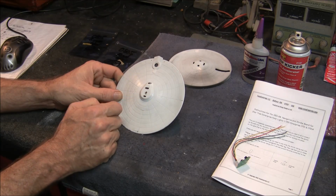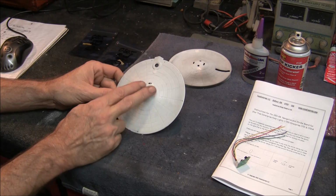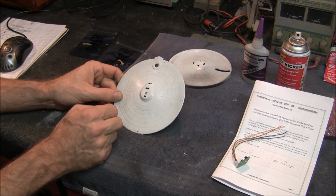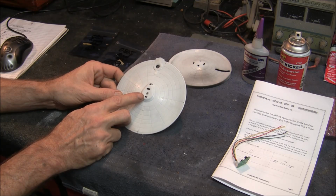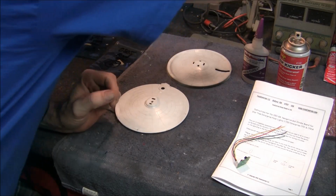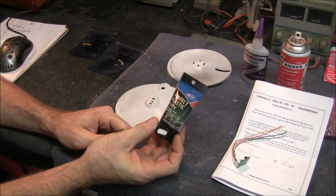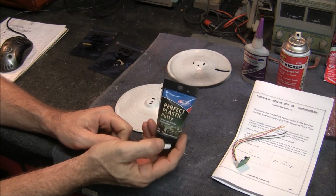So the plan is going to be to get our bridge modified, get the window slots cut open, get this all sanded nice and flat, and then we're going to actually glue the bridge down on top of this using some actual putty. And I like to use this perfect plastic putty here. This is in white, and light won't leak through that.